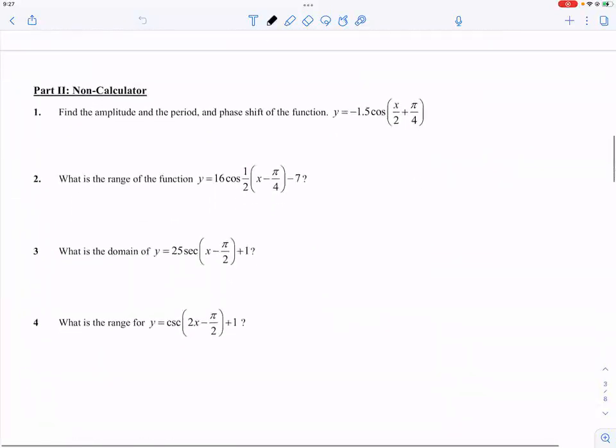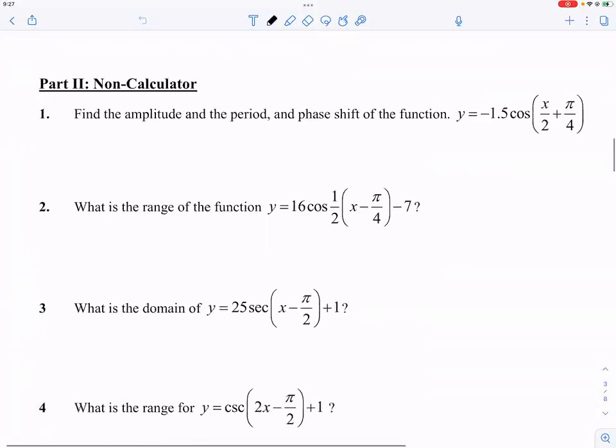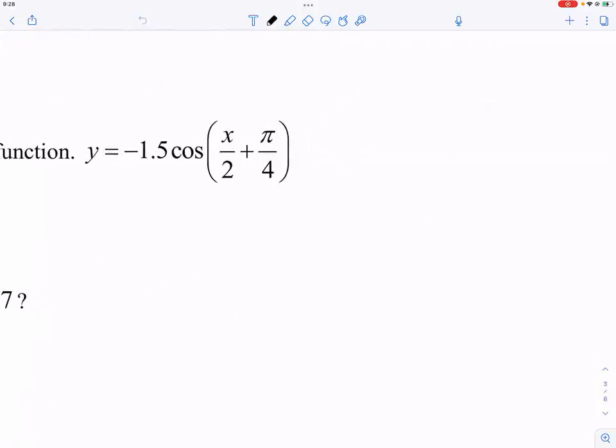Okay, now I want to spend a little bit more time talking about the other questions. What kind of strategy, what kind of thought process you must have when you try to answer these questions. Okay, now for question number one, for the part two non-calculated part, now I think it's pretty straightforward, except that there's one thing that should bother you when you take a quick glance at this equation, and that is, wait, hold on, that x right there, it's not clean, it's not by itself.